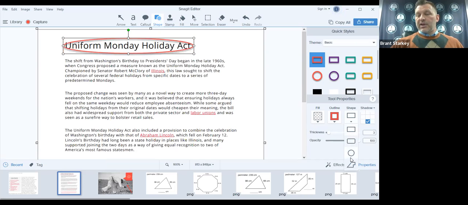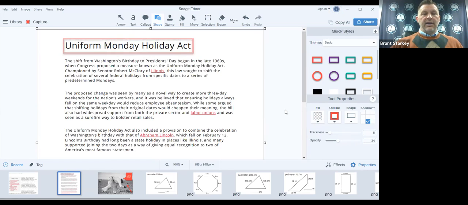There are different shapes here, not too awful many, but just like before, if you scroll over it, it will give you what it is that you're looking for as you're hovering, and then you can click whatever it is you like, or just go back to where you were and leave it alone. Your shadow is the same. The thickness of the border, you can use the slide bar. It'll make the border thicker or wherever you want it to be. Once again, you can make it fade into the background a little bit if you would like. So I'll click out of that so you can see it's not as obnoxious, maybe. I don't know if it's the right word or not, but again, you've got some options as to what it looks like.